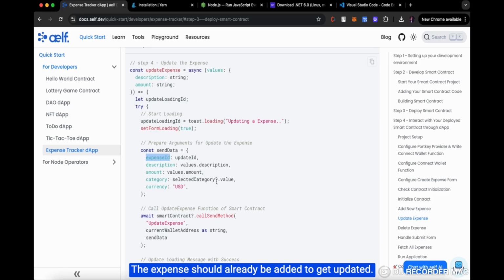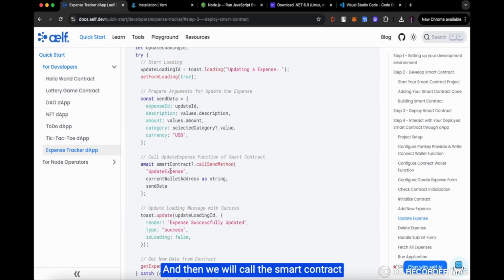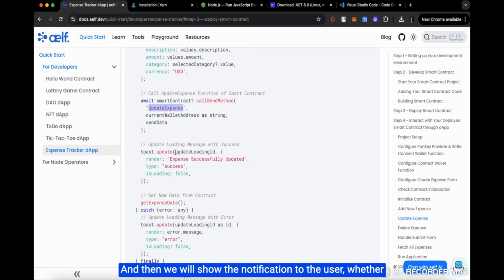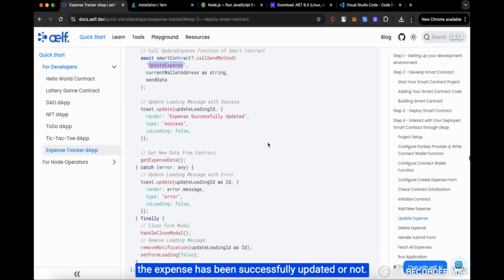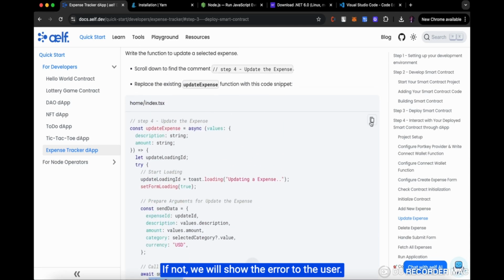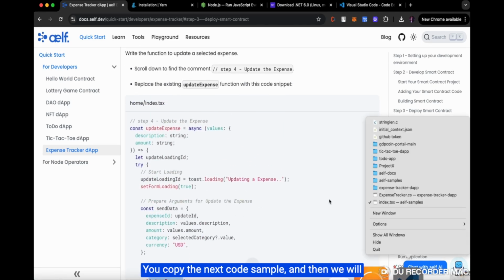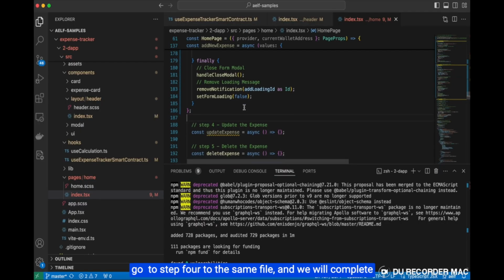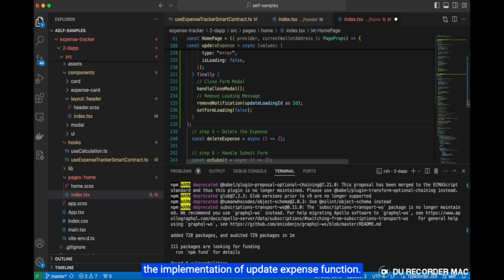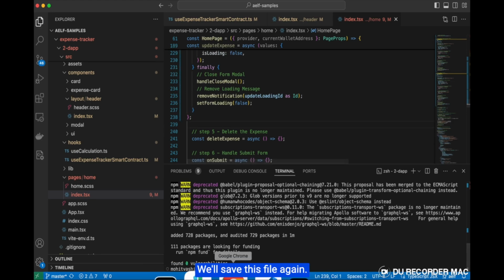The expense should already be added to get updated, and then we call the update expense function, and then we will show the notification to the user whether the expense has been successfully updated or not. If not, we will show the error to the user. Copy the next code sample, and then we will go to step 4 in the same file and complete the implementation of the update expense function. We'll save this file again.